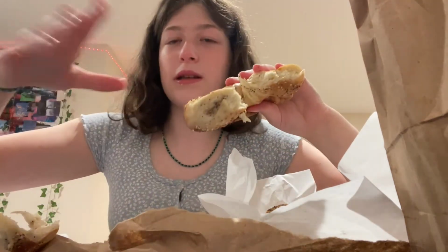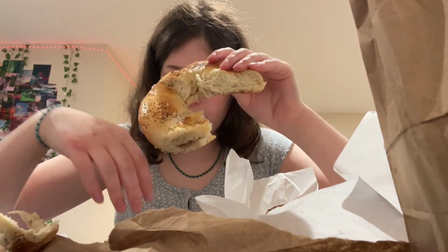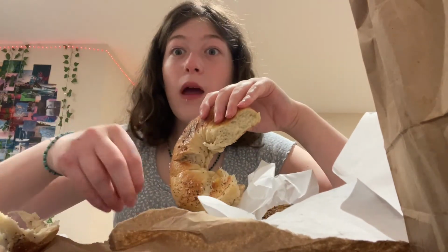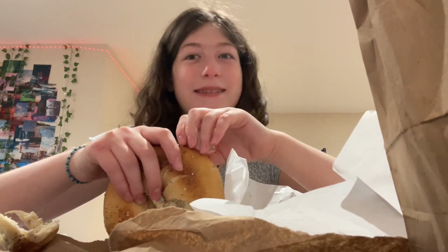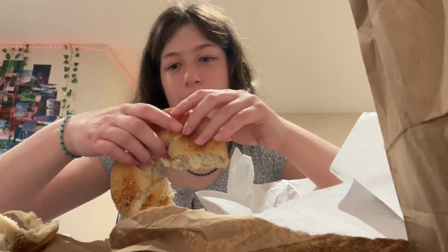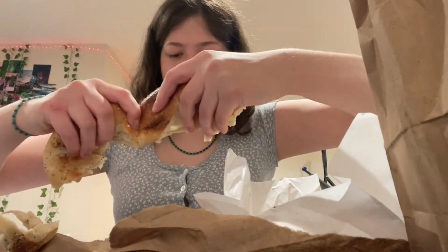I have so much to clean up. You guys can even see this, I have so many crumbs, so much of the topping, which I love. I also have it at home, the everything bagel topping, the everything but the bagel seasoning. So good. Really recommend it, even though a lot of you probably have it already. But yeah, this is really burned.